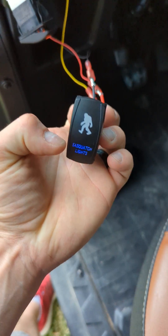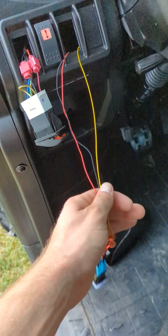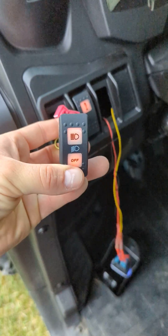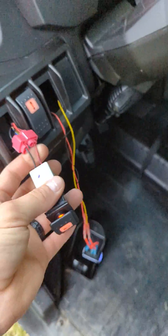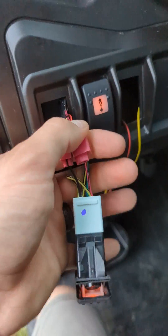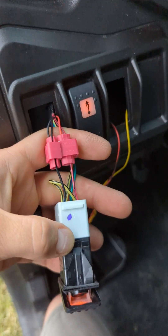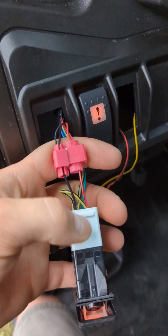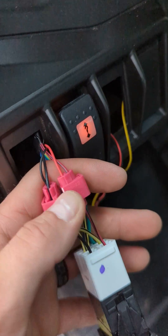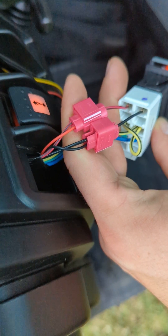Right now I got the lights on — that's what it looks like, then it went off. For positive and negative, I spliced into my headlights. Headlights are actually off right now, but my LED is on, because I got power coming from the ignition to this switch to turn it on. I got negative to negative and positive to positive here. It's this top pin — that's the one you want to connect to.